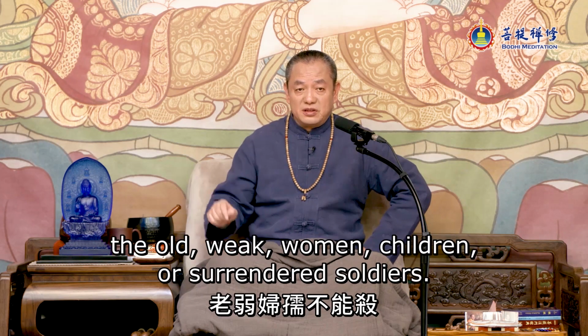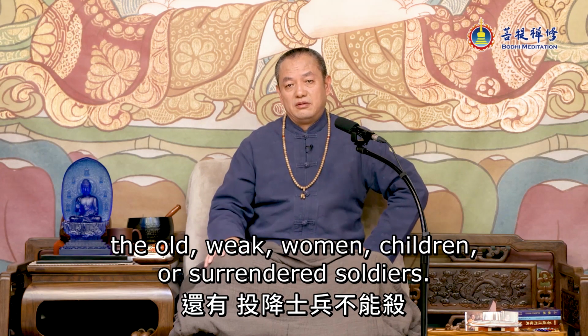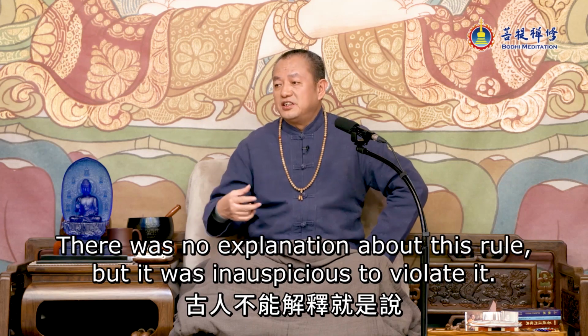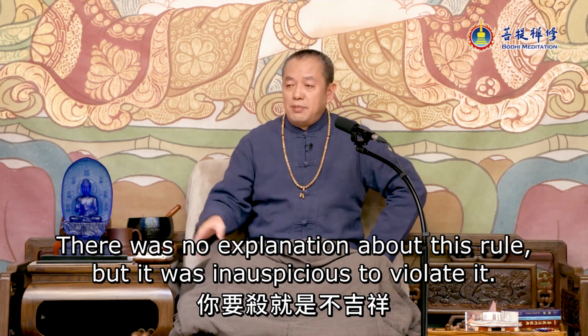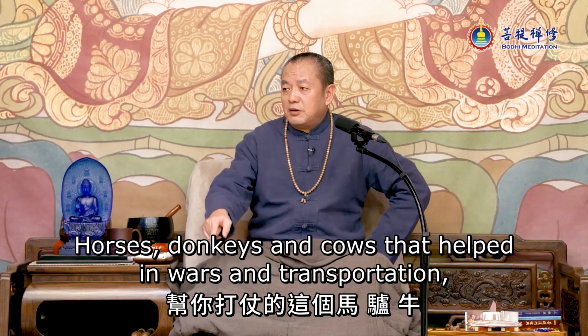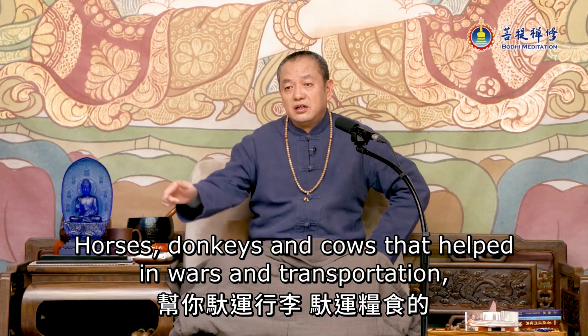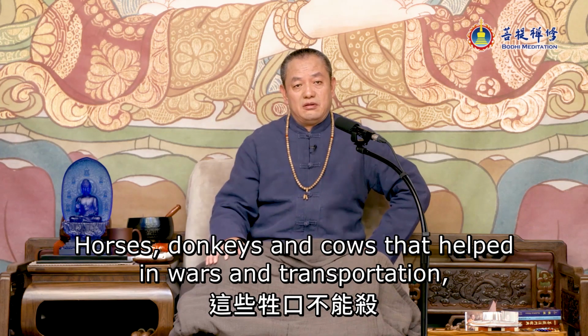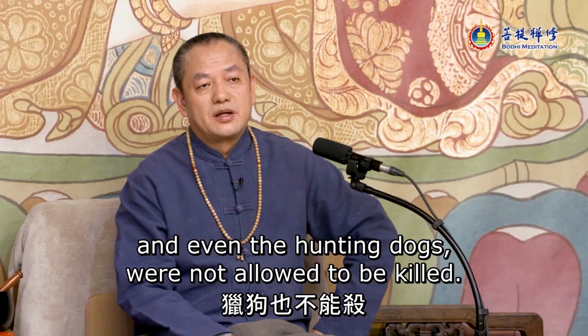The old, weak, women, children, or surrendered soldiers. There was no explanation about this rule, but it was inauspicious to violate it. Horses, donkeys and cows that helped in wars and transportation. And even the hunting dogs were not allowed to be killed.